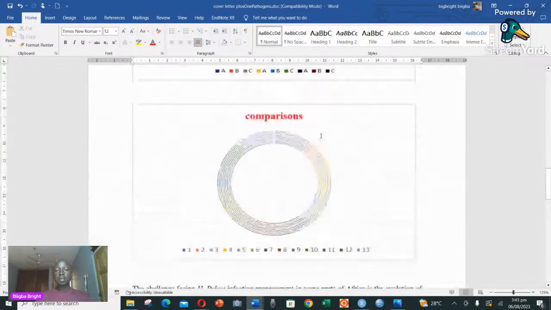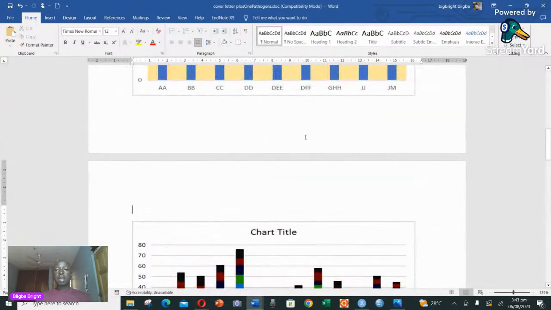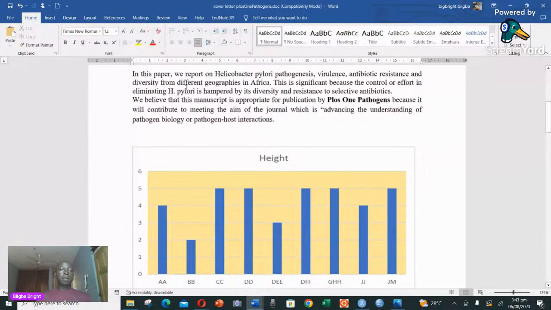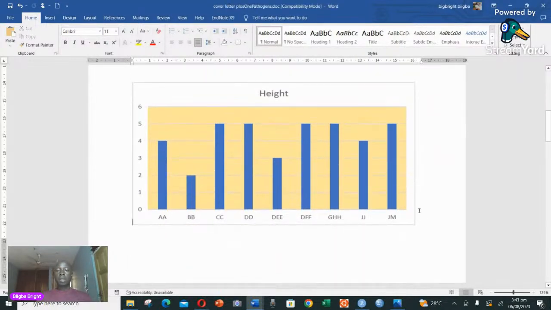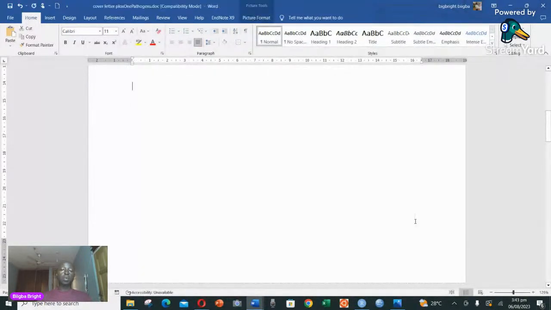I hope you've learned something. So now, my graphs are there, and if I want, I can save. If I don't want it, I'll delete any of them. If you want to delete any of them as well, click at the edge and then do backspace, and then it will be deleted. For instance, if I say this like this, it will go.